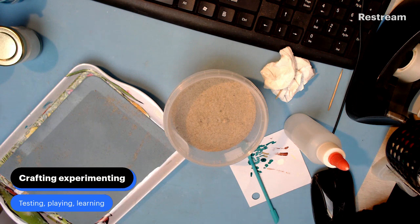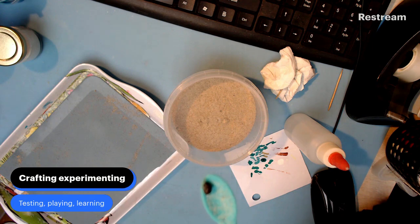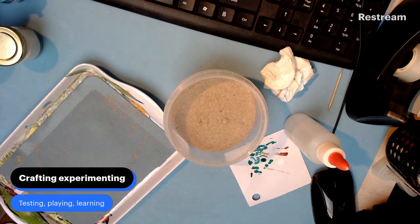And something is moving here. What are you? Not sure what kind of bug this is, but I'm gonna put it outside. This is not a good place for a bug to be. Yeah, outside.